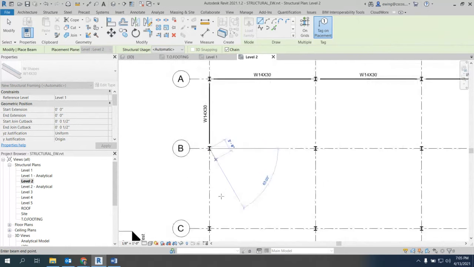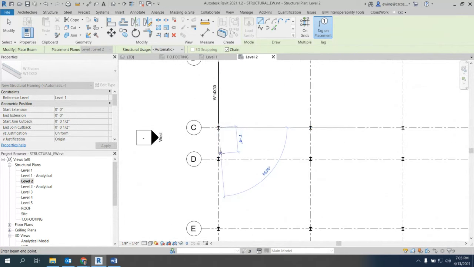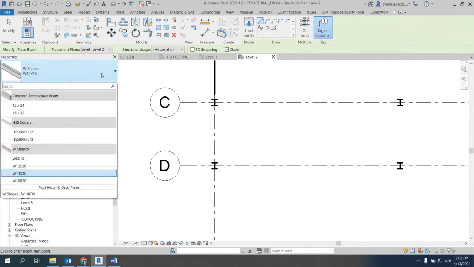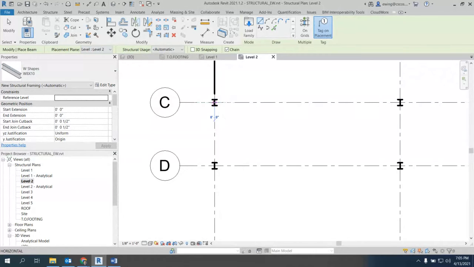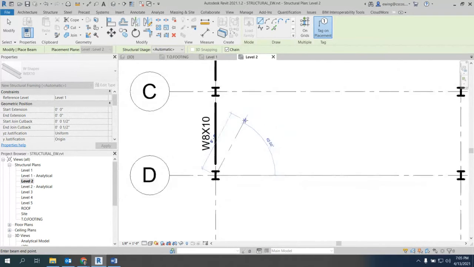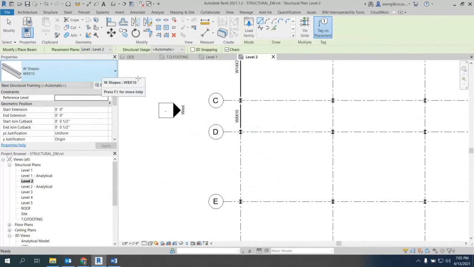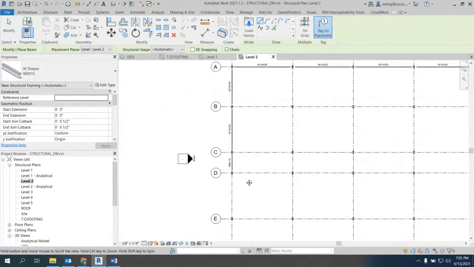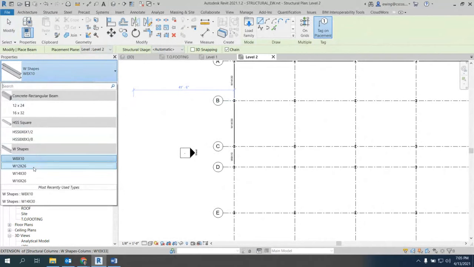Now what I'm going to do though, once I get down to C and D, this can be a much smaller framing member because it's only 8 feet. So I'm going to hit escape once, and for these, I'm just going to grab a W8 by 10. And that's sufficient for this little bay here. See, this is the one time we accommodated the architect, and now we have to change the size of beam we're putting in. That's no fun. And let's just keep framing them in. We can use copy, we can do all that stuff, but I just want you to frame it in just to get used to clicking around in Revit.